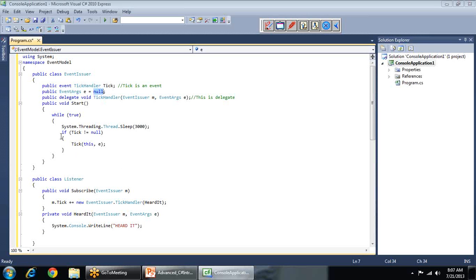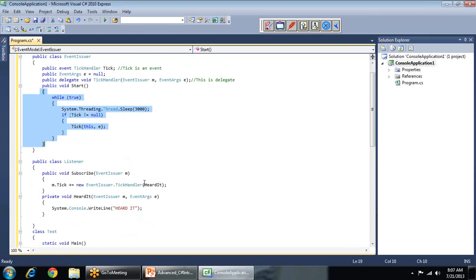It is a while true, an infinite loop with no condition, so it will run forever. In every 3000 units you will see the event invoked. I am doing this because I don't have a GUI in the console application.